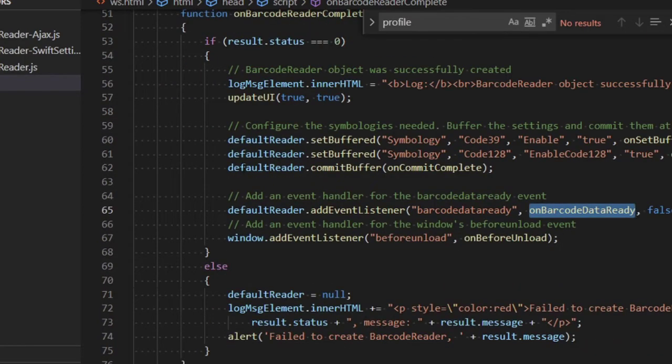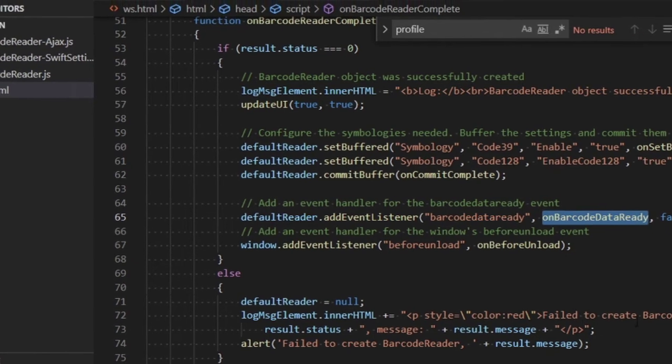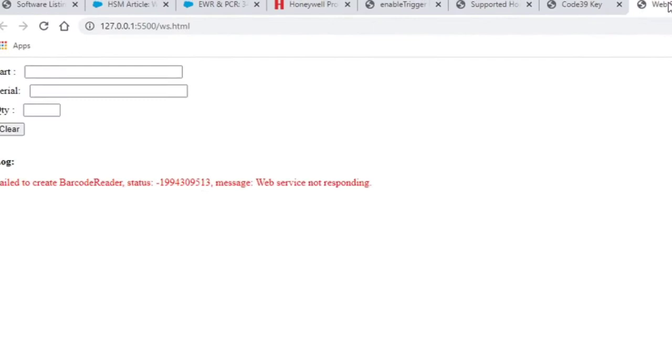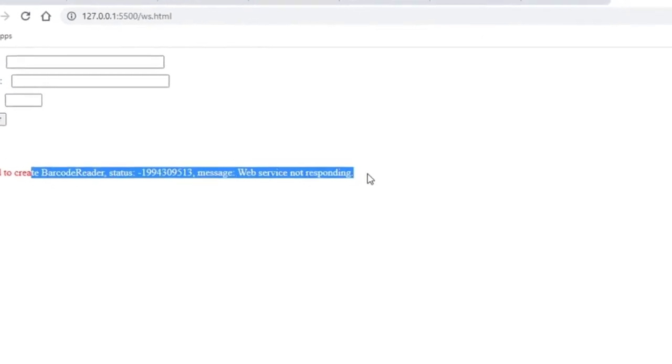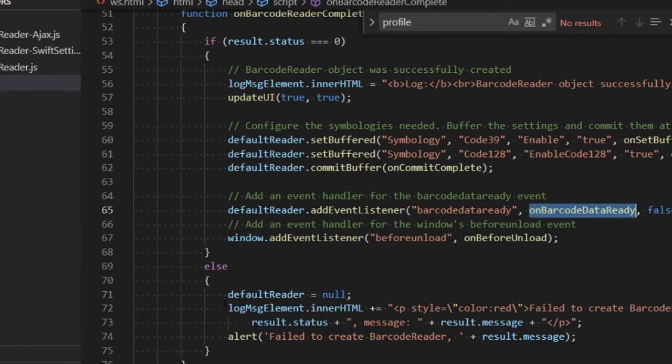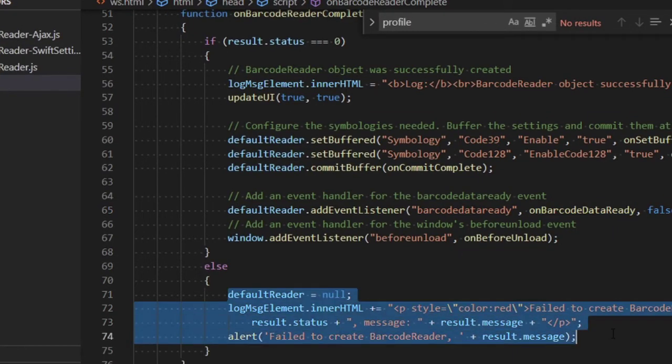If there's an error, we'll show you the error message, like failed to create the barcode reader, which is what we got earlier on the page here. So this is an error that came out from the code here.